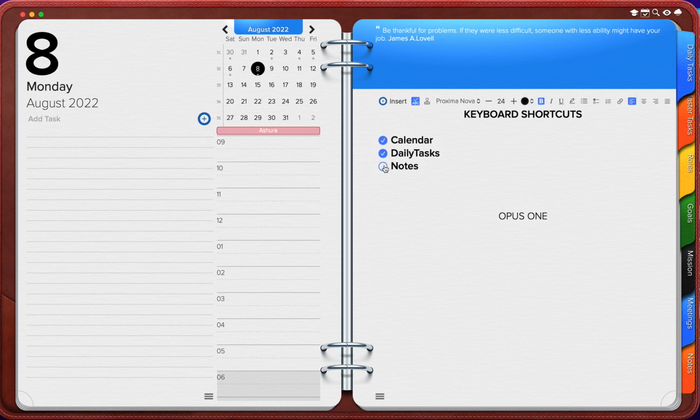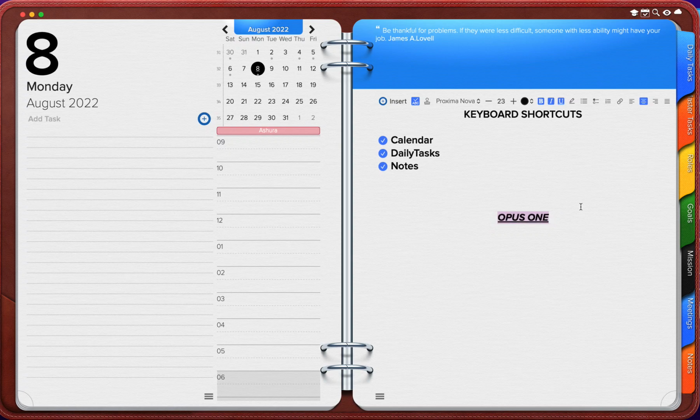And now on to notes. We select a sentence and we can go and do different things like making bold using Command B, or turn it into italics using Command I, or underline it with Command U. If we want to make it bigger, we hit Command plus and the font gets bigger. And if we want to make it smaller, we hit Command less and it becomes smaller.